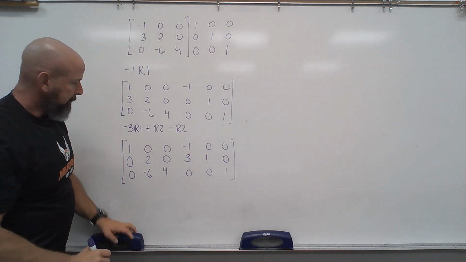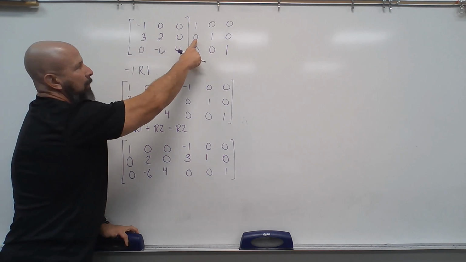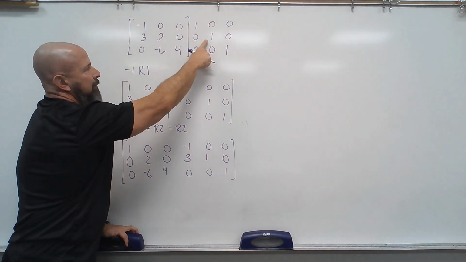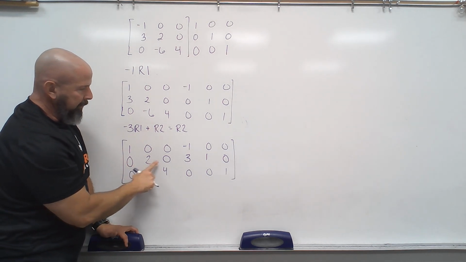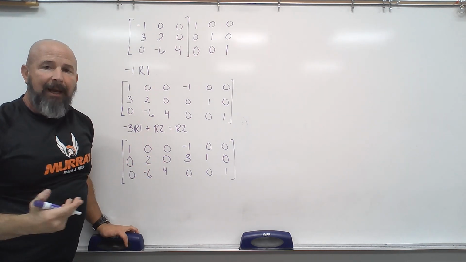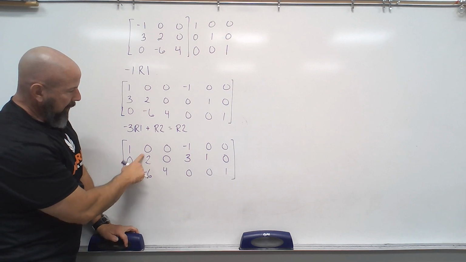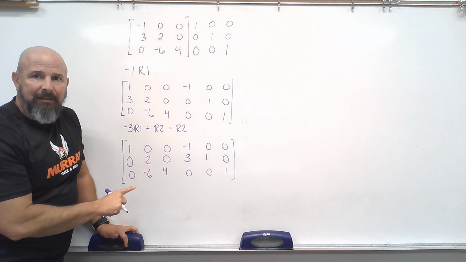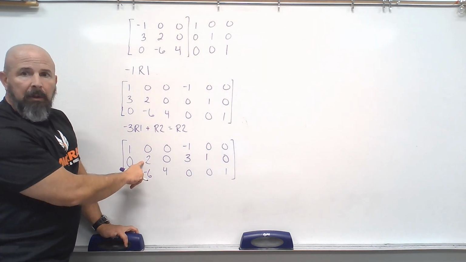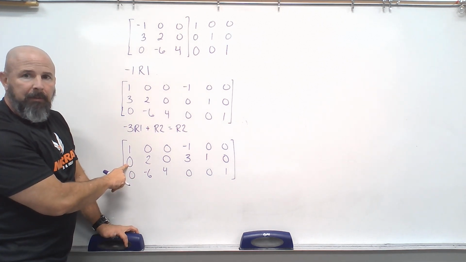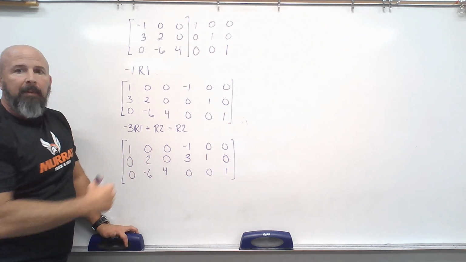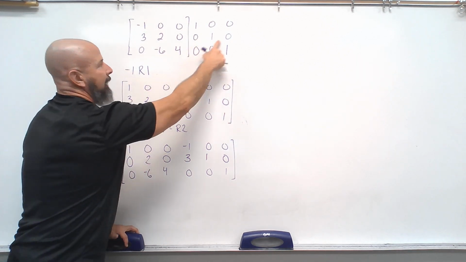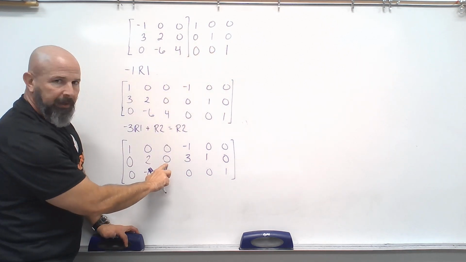Now, remember I want this in the second row. I want this 0, 1, 0. And I look down there and go, all right, I got a 0, 2, 0. So now I want this to be a 1. I'm going to divide the second row by 2. Because 0 divided by 2 would still be 0. 2 divided by 2 would be 1. 0 divided by 2 would still be 0. I would create that 0, 1, 0 over here.